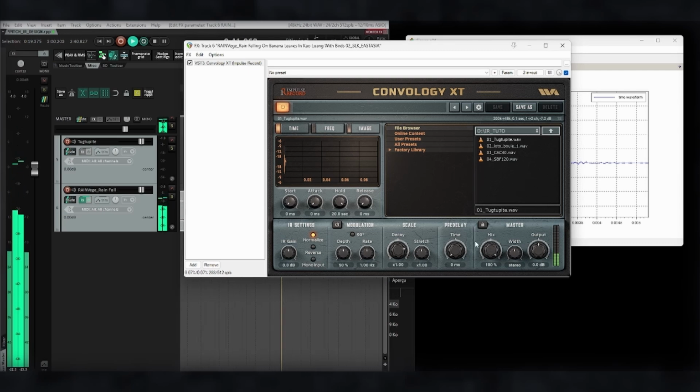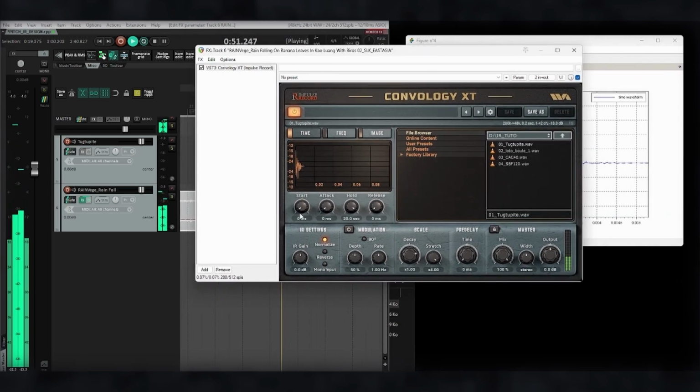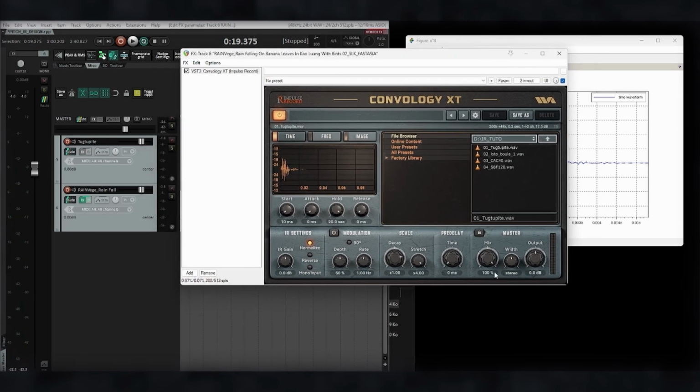To get more of a reverb effect, we will stretch the sample a bit and also reduce the initial peak of the impulse response. This way, less of the original dry signal comes through. Now it feels more like a box resonance. Even though the impulse response is short, it's already usable.